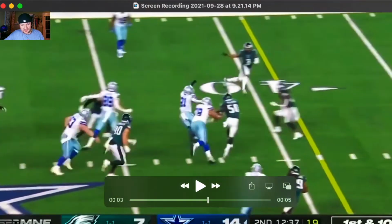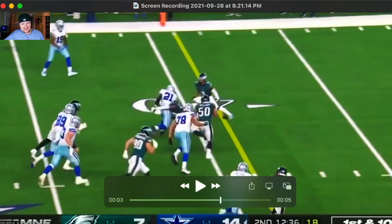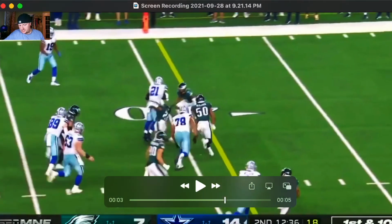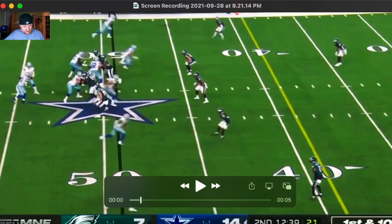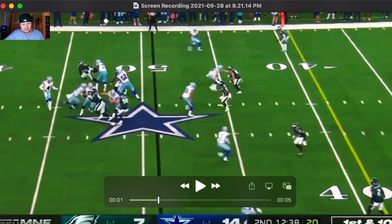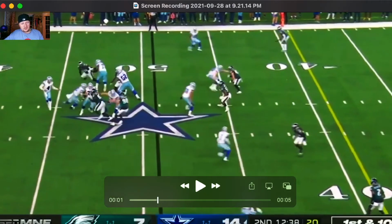I don't have any qualms. I think this is a good little cut he makes. And the fact that he's able to run through that tackle before he meets that last guy is pretty good too. Everything's a gimme on this play up through here. Good job reading the hole. Big hole. The big uglies over here doing their job.